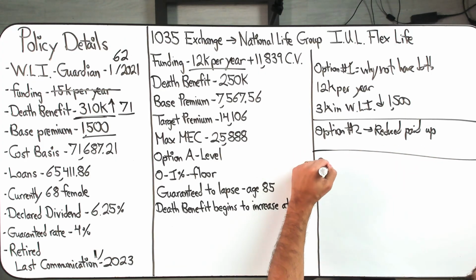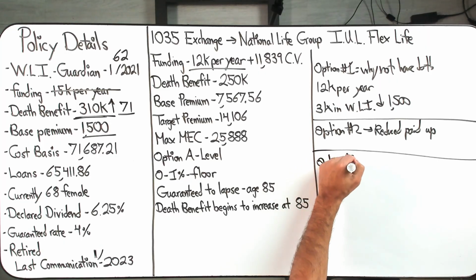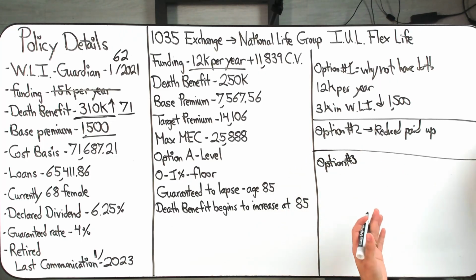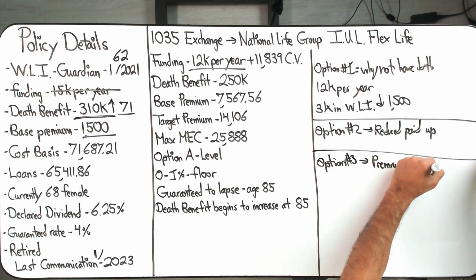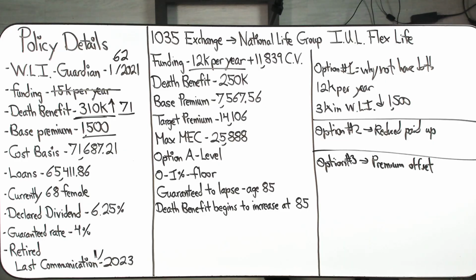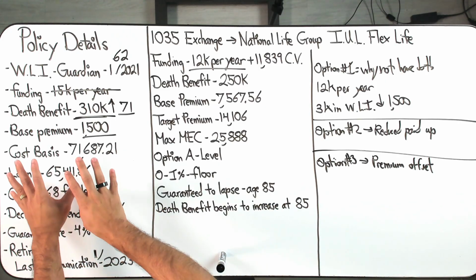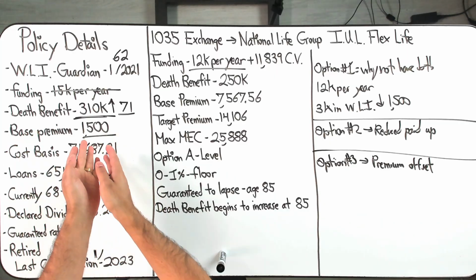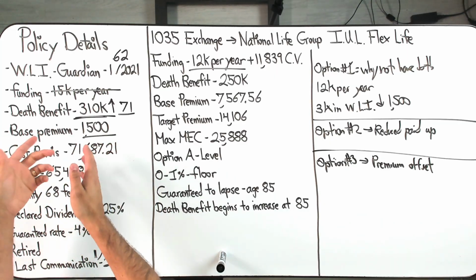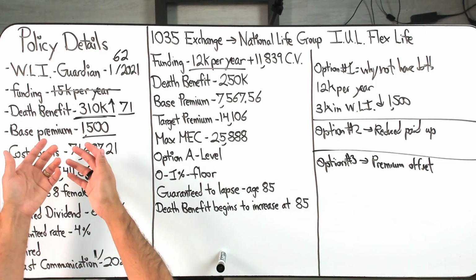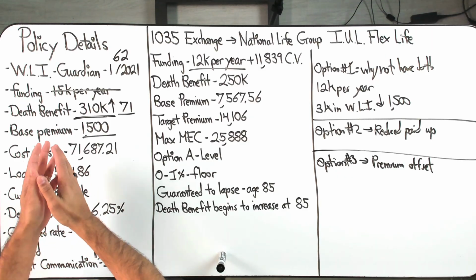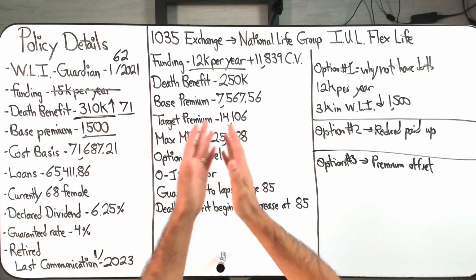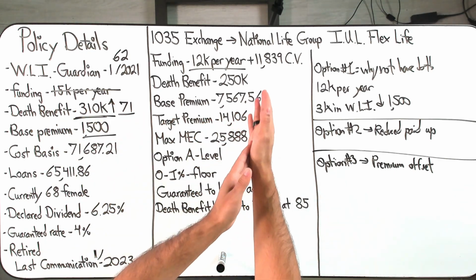Let's go with another option. Look at this, how many different options we have to serve the client at the highest level. So option 3 is we could do a premium offset. We could have done a premium offset where the policy at this point, with just $1,500 in premium, could potentially pay for itself based on the dividend earnings of the total amount of cash value that's available in there. And again, that frees up a lot of capital for our mutual client for her to now fund an IUL.